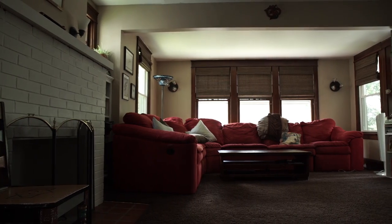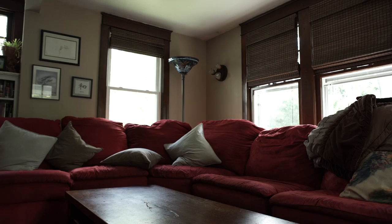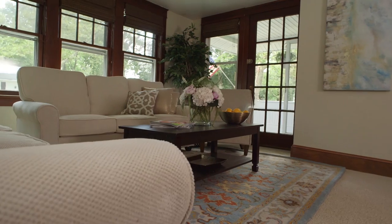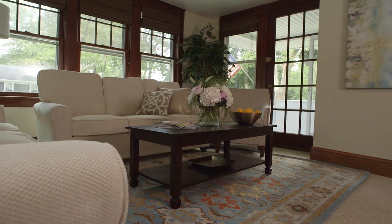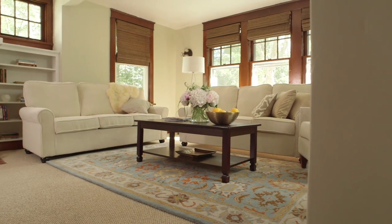Because we had such a tight budget, our first really hard decision was ripping up the dark carpet. We also made the call to get rid of the large oversized red sofa. We really needed to take it out of this space in order to make it look bigger, look brighter, and feel really inviting — somewhere that anybody coming in off the street would feel like they wanted to move in.